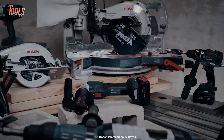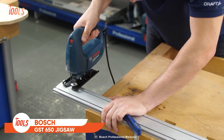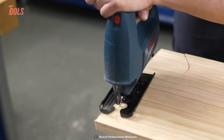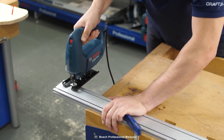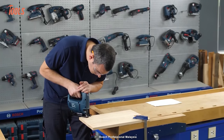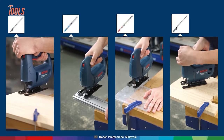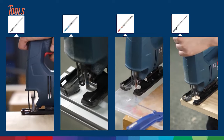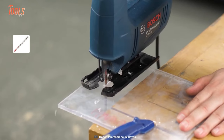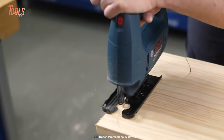Bosch has extended their saw lineup with this professional jigsaw — one of the most powerful jigsaws you can have. It boasts an efficient motor and comes in a durable design to ensure continuous and error-free projects. No matter how thick your wood pieces are, it cuts them in no time at all. Though it tends to cut wood mainly, you can also deal with a wide range of plastics, metal, and copper too. If you're involved with tasks like wood carving, handicraft on softwood or plywood, this jigsaw will make them easy.